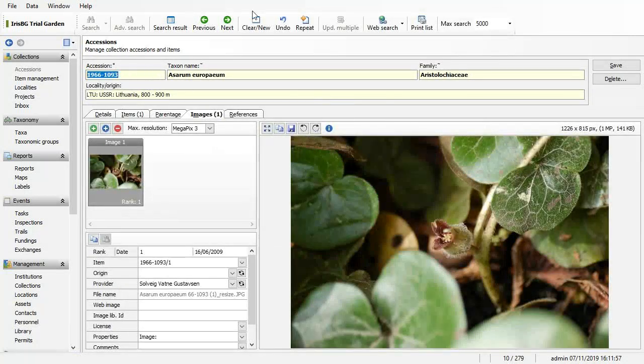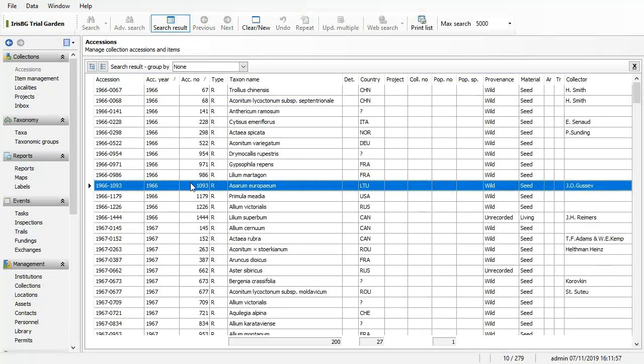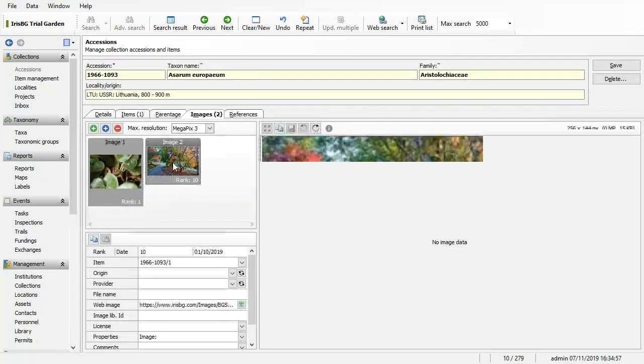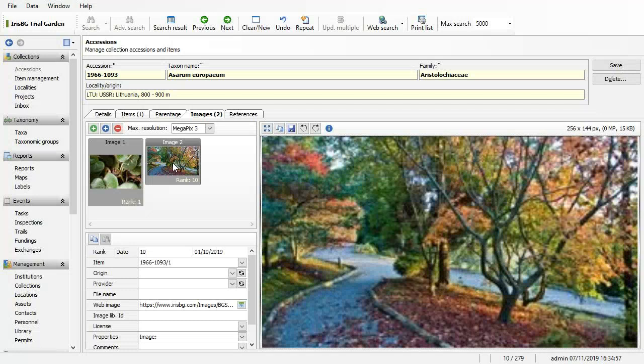And it doesn't show up now because if I click on the search result and just double click on it again, it will bring it up again. And here we go. So now it's in there. So that was the quick introduction into data import. Great.